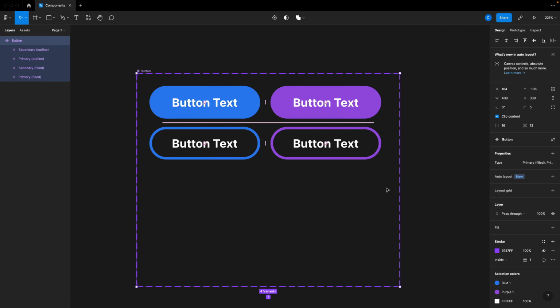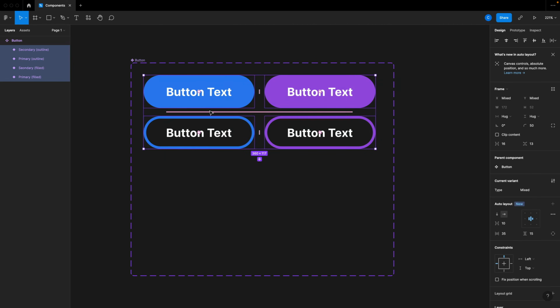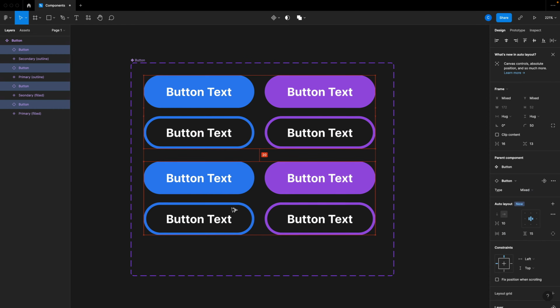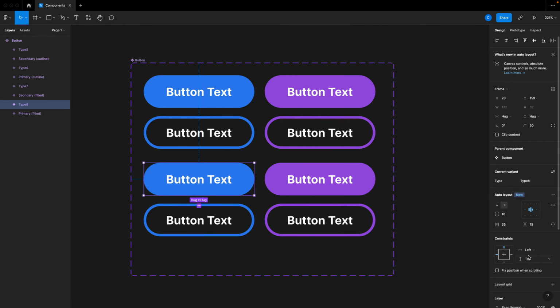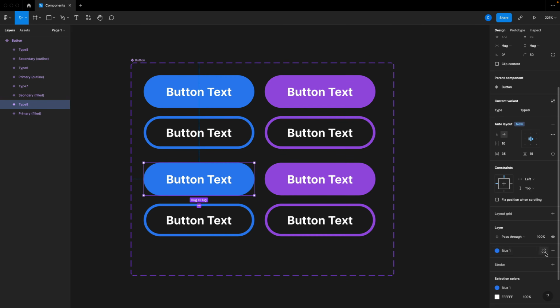So let's go ahead and grab all of these, and I'm going to grab all these right here and just hold down the Option key and drag and keep them inside this purple outline, which makes them additional variants. Now, it doesn't know what they're called, so it just leaves them like that. So let's go ahead and update these slightly, and then we'll change the styles or the names themselves.